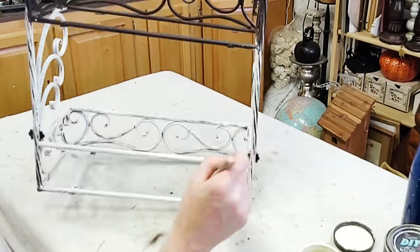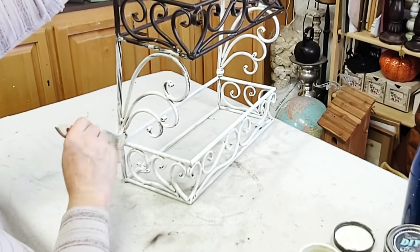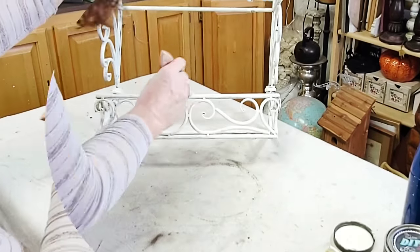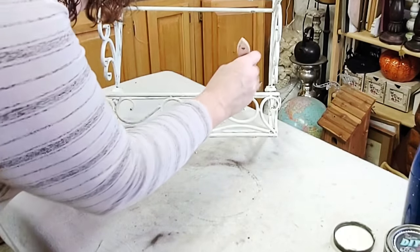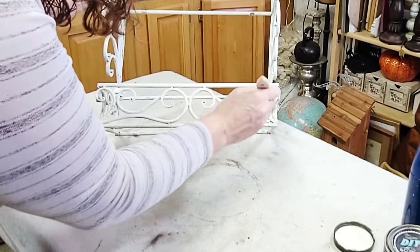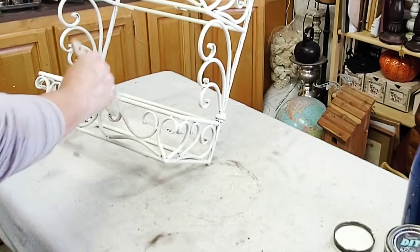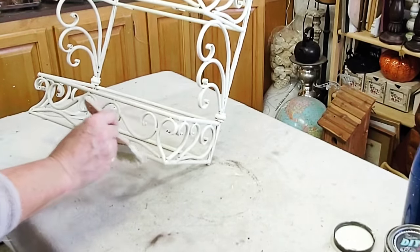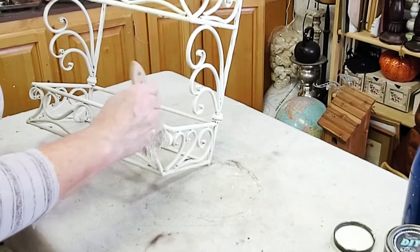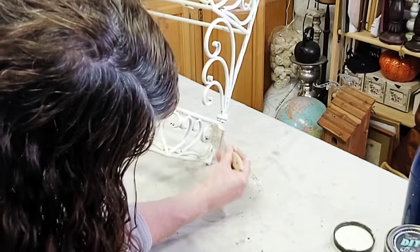Now, this is a three-dimensional project, which meant I had to paint it on one side, then flip it around, paint the other side, do the bottoms, and then check the tops to make sure I got paint in all of the places. And then once that was done and I had gone over the whole piece once, I did go back and pounce a little bit more paint in areas just to give it a little bit more coverage in some places. Now, this took me about an hour of painting just to get it to this point.